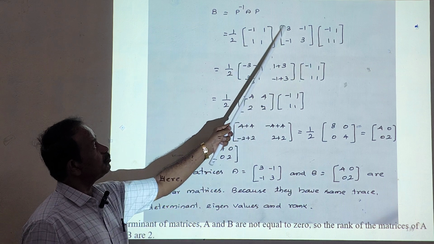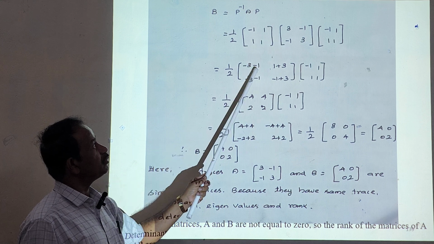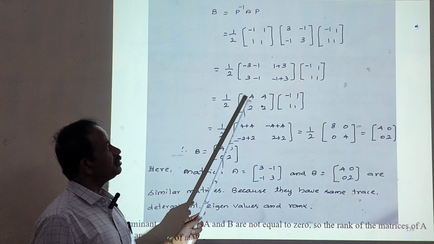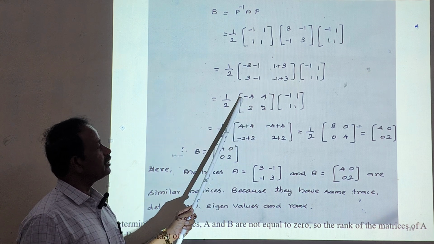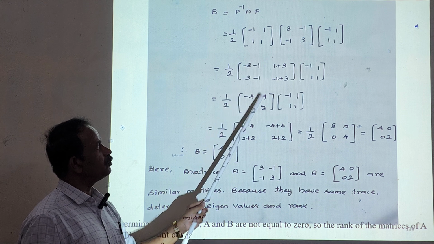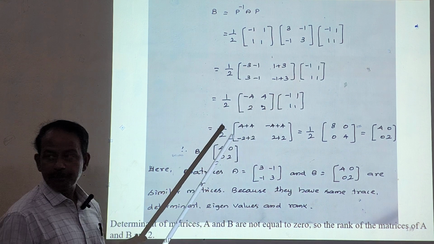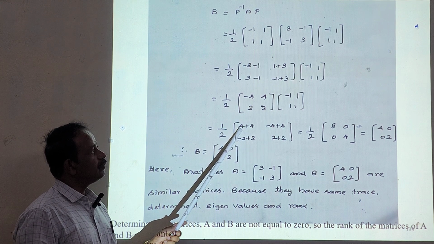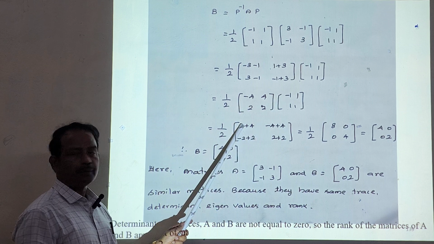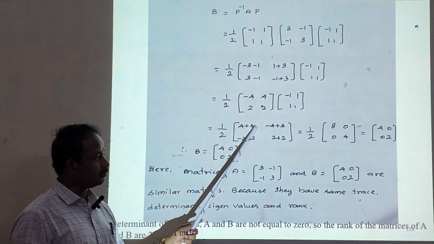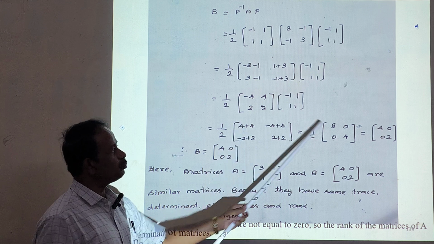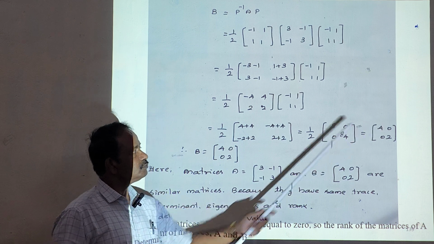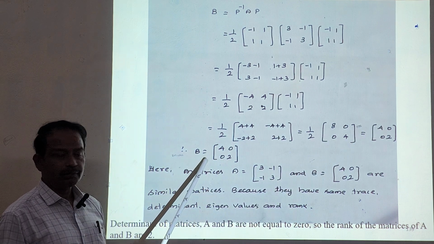So we will have minus 1 multiplied by 3 will be minus 3. 1 multiplied by minus 1 will be minus 1. Minus 1 multiplied by minus 1 will be plus 1. 1 multiplied by 3 will be 3. So similarly, we can get these two matrices, 1 by 2, minus 4, 4, 2, 2, minus 1, 1, 1. Similarly, you can also multiply these two matrices, you will get 4 plus 4. Minus 4 multiplied by minus 1 will be plus 4. 4 multiplied by 1 will be plus 4. So solving this, we will have 1 by 2, 4 plus 4 is nothing but 8. So we have 0, 0, 4. So we have 4, 0, 0, 2. So your B matrix is nothing but 4, 0, 0, 2.